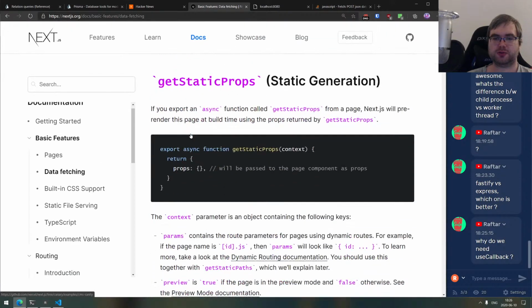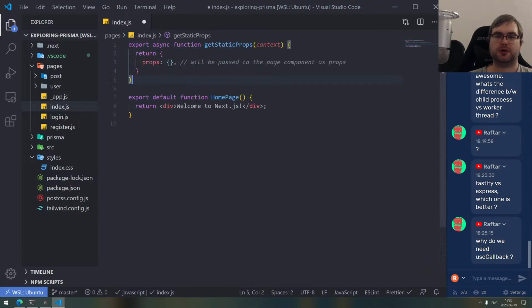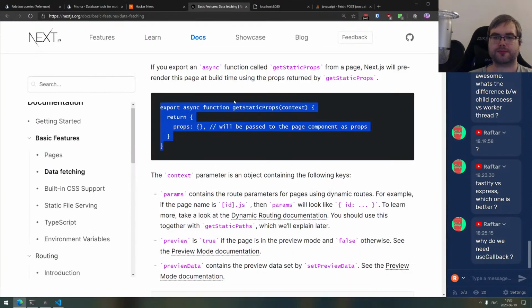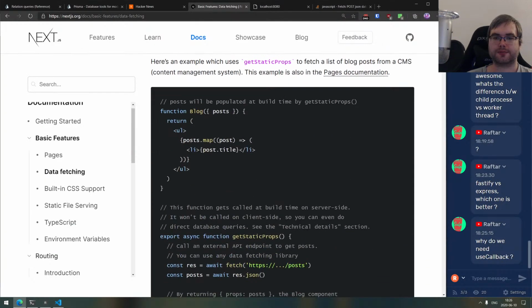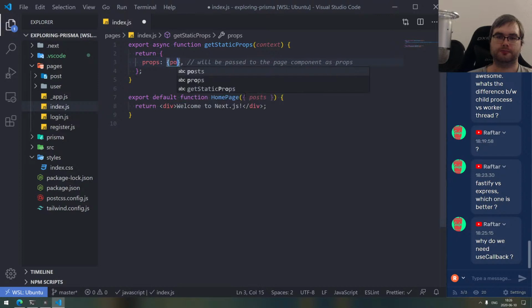There we go. So we are gonna use export async. All right, this is exactly what we want. So it's gonna be our posts here. For now, it's just gonna be empty.